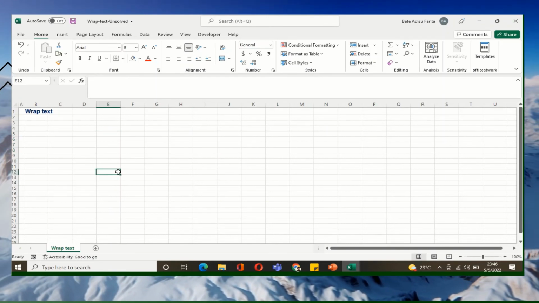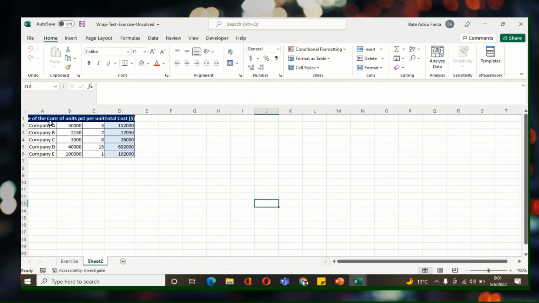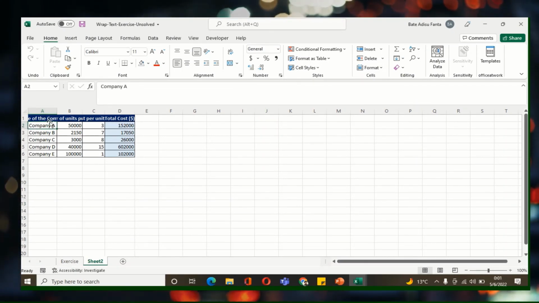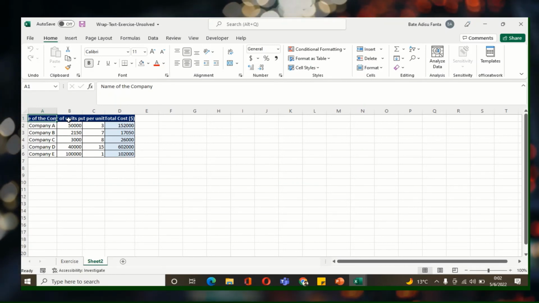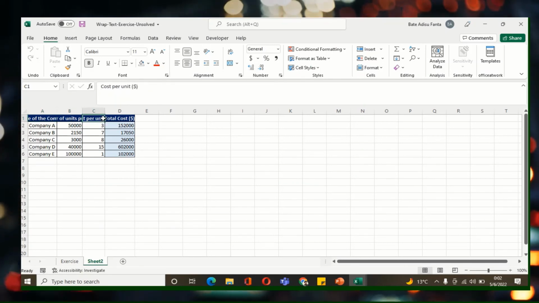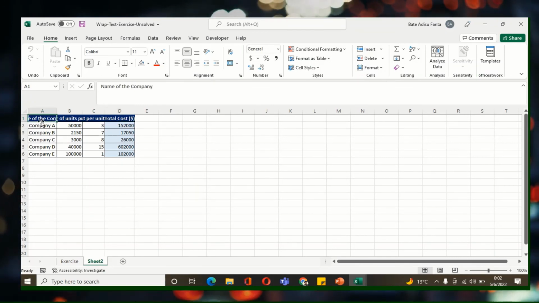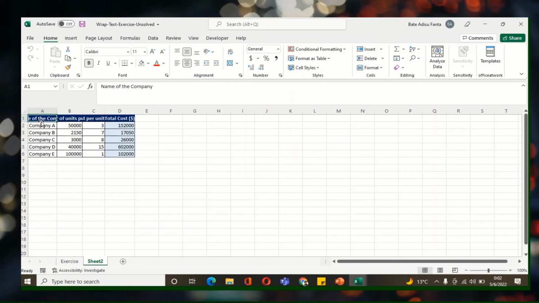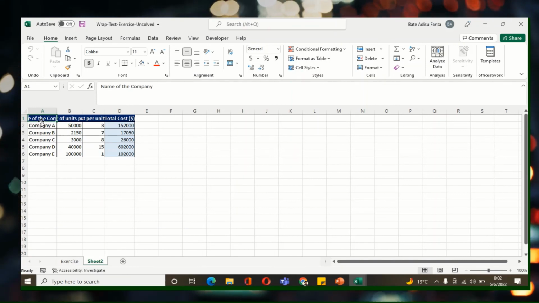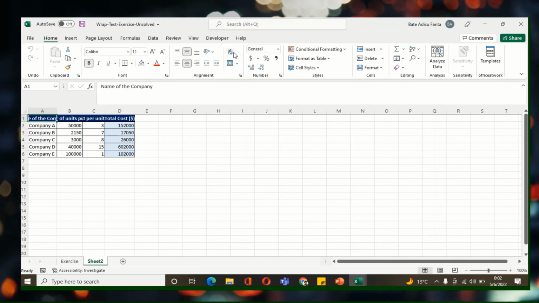Great. Let's see the second one. For example, if we take this table, we have here the title of the table. Columns are not totally visible. So here we need to wrap up the text. So we can use either of the options, or we can simply apply this tool.